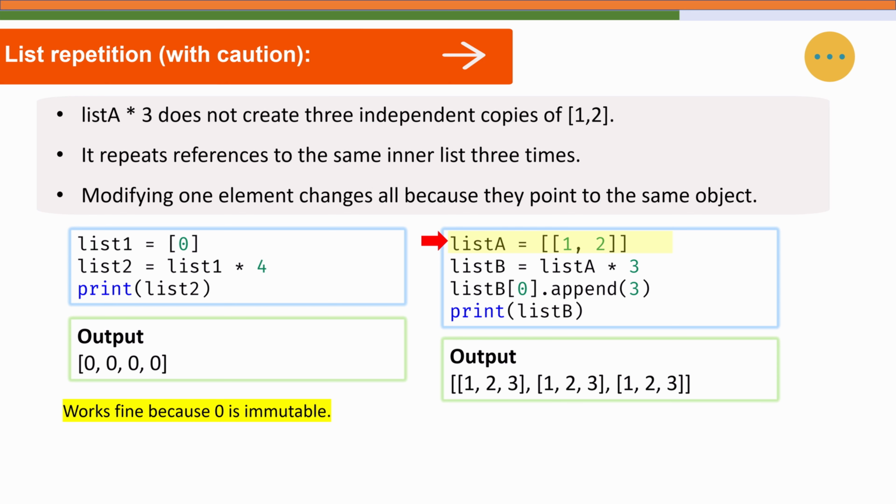For example, if you repeat a list that contains another list, then Python reuses the same reference. Appending to one sublist will change all of them. This is because the repetition duplicates the references, not deep copies of the content. So the rule of thumb is: plus and asterisk with sequences always return a new object, but the contents inside may still be shared. Understanding that distinction is essential when manipulating lists in Python.